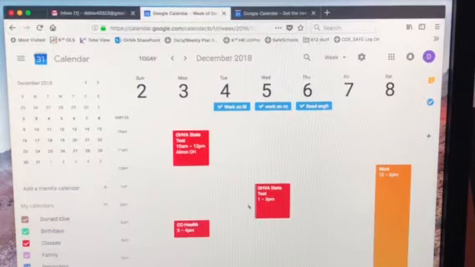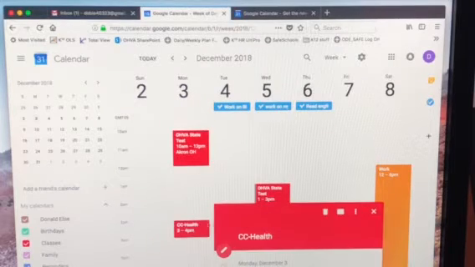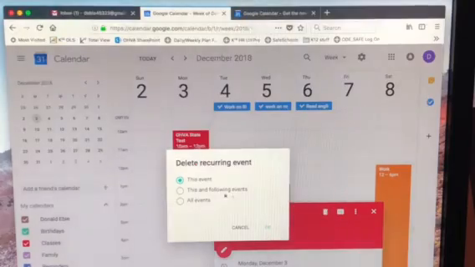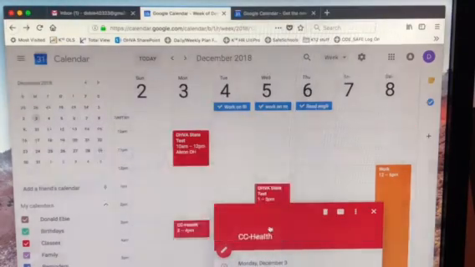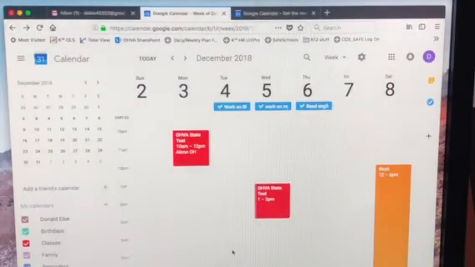Well, all of my teachers had already emailed me to say that they would not be having Class Connect, but I had not heard from my health teacher yet. Well, on that weekend, I found out I don't have health, so I can come in and again, I can delete it and I can be aware of whether or not there have been changes to my class schedule based on what the teachers have been communicating with me.